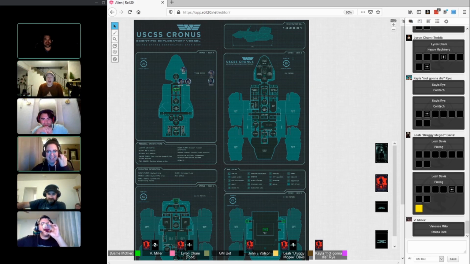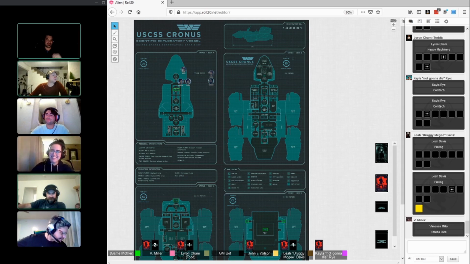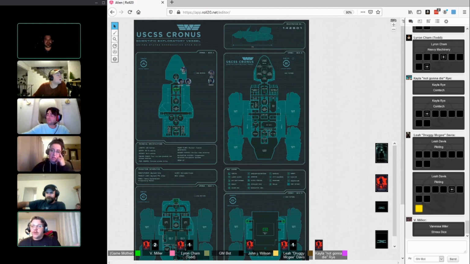Let me check out that body. Do I get a plus for the med kit? No, because if you use that, it's a one-time use. So you use that one time and it's gone. If you want Rye to use it here, you can, but I wouldn't suggest it.